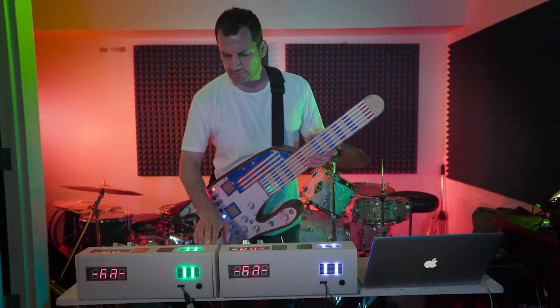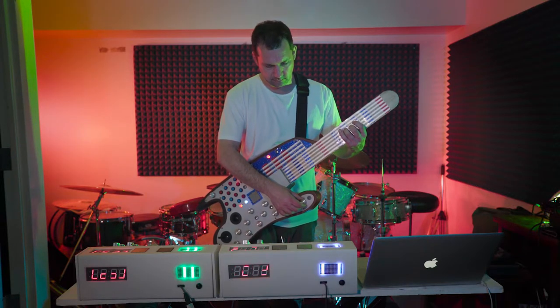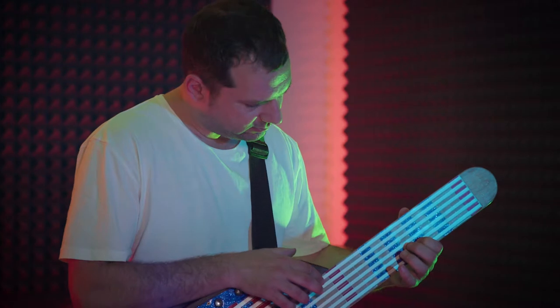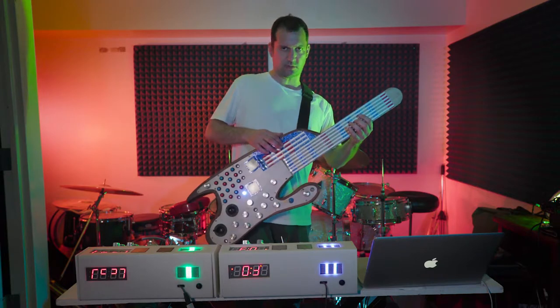I can also get into this kind of arpeggiator mode that I really like to do a lot. And I can select different tonalities, and change the patterns with these control strings.